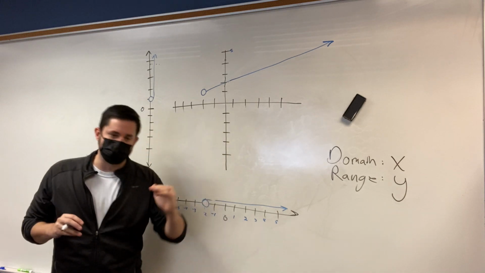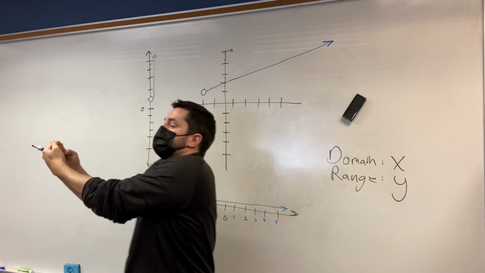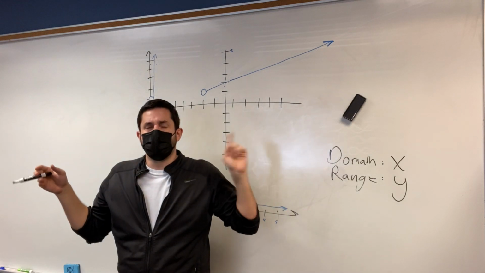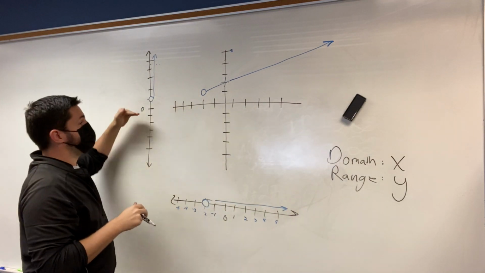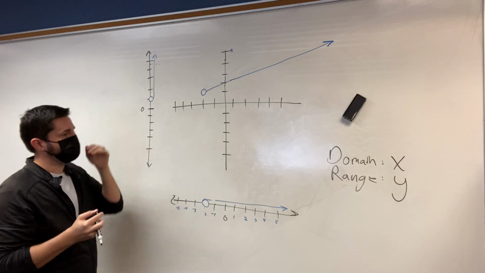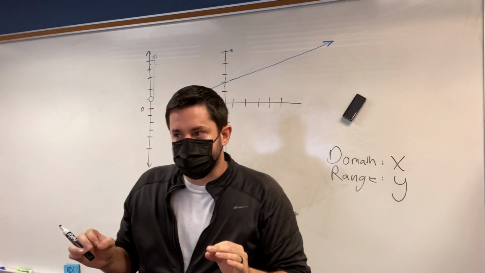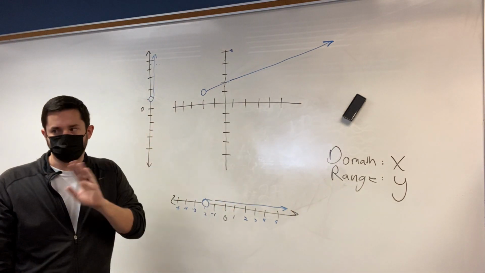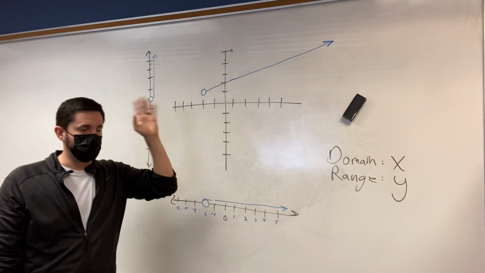So for domain, that's left and right. The lowest value is going to be the farthest left, lowest to the highest value. But for range, the lowest value is the lowest value. It's kind of obvious, but highest value. Usually why this is a problem is people say left to right and up to down. But right, don't say up to down. It's down to up, lowest, highest.